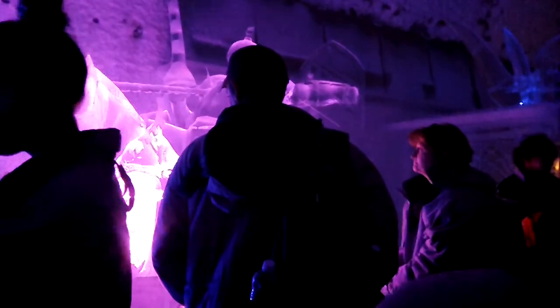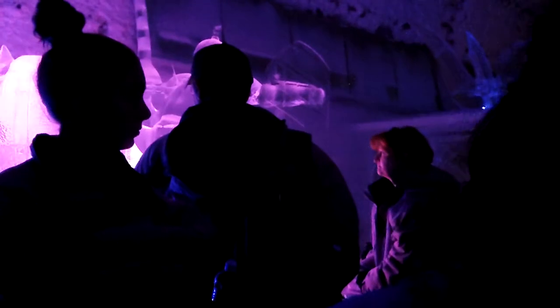We deal with sublimation in here, which is the ice going to a gas state. So their main job in here is actually the renovation of the pieces, the upkeep, keeping them looking nice. So you will notice some lines throughout the piece where they've chopped parts off to fuse new pieces on.